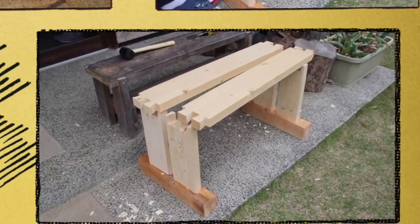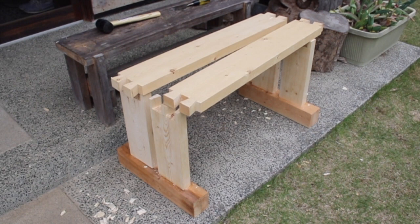So all the dovetails have been cut, all the ends have been gone over one more time with the chisel to make sure that they fit nice and snug, and now it's time to glue everything together.